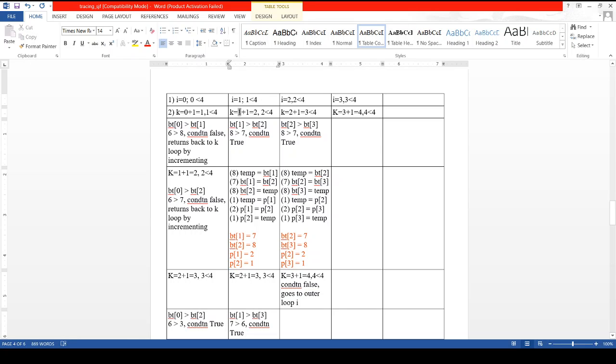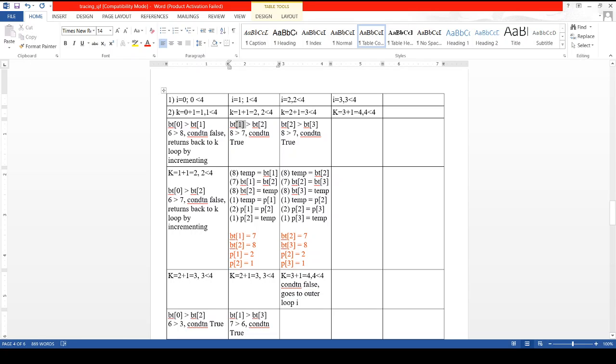Now in the K loop the I value is 1 here. 1 plus 1 is 2, and 2 is less than 4. So in the first pass, the first burst time was compared with all other burst times. Now the second burst time will be compared with all other burst times of processes.